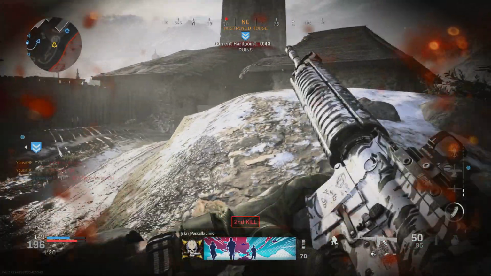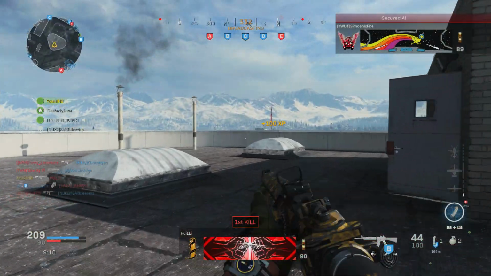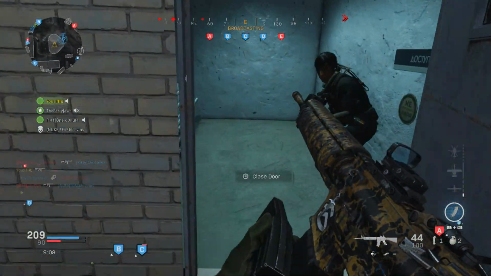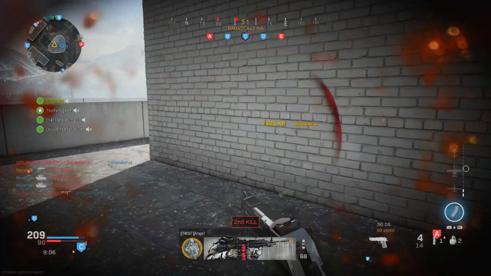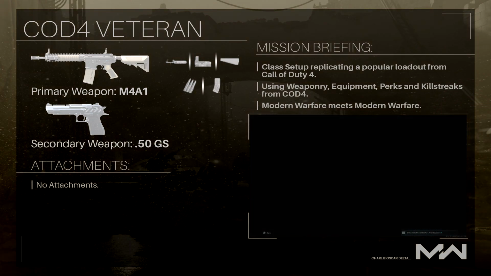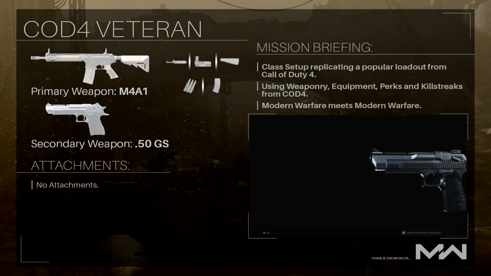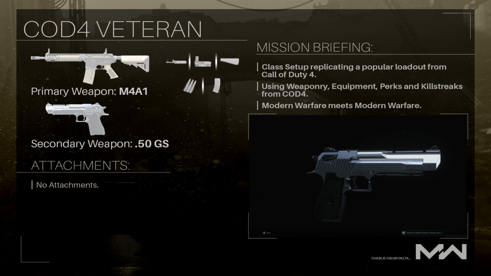Although in Modern Warfare 2019, the Desert Eagle is renamed as the .50 GS, and GS obviously standing for General Shepherd, which is a reference back to Modern Warfare 2. In terms of attachments, just like in Call of Duty 4 multiplayer, we couldn't equip any attachments to this particular weapon, and so to go along with the theme of being a COD4 veteran, we're going to be equipping no attachments for the Desert Eagle.